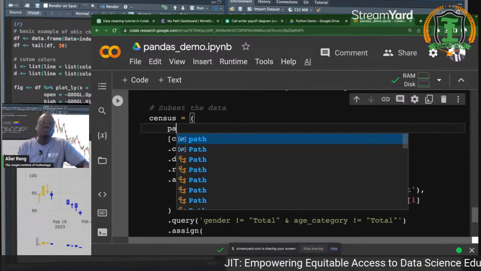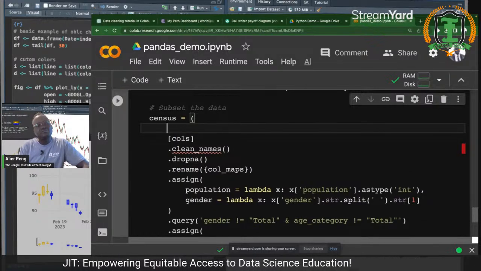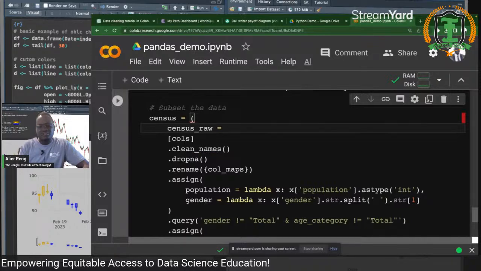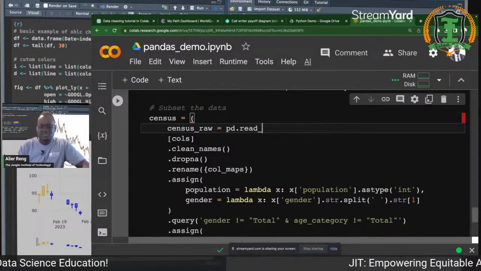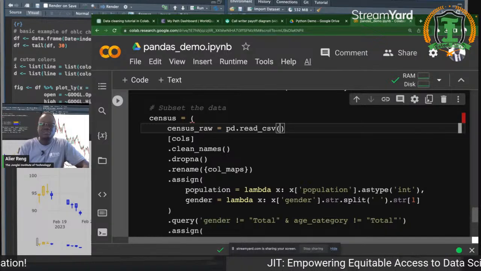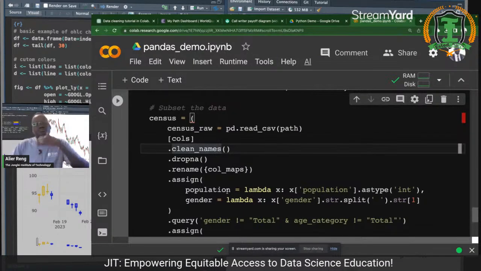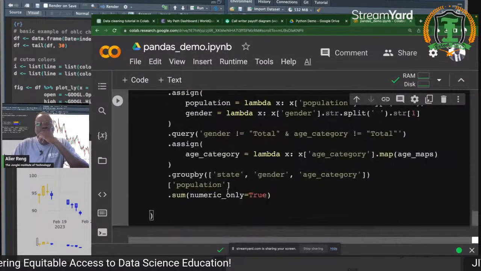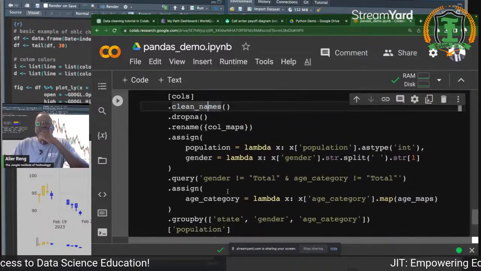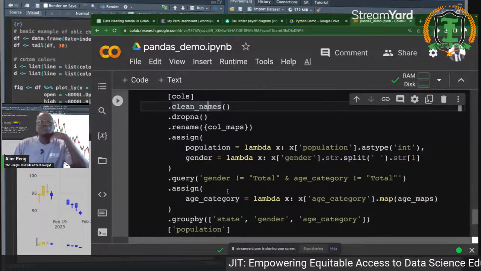No, actually, let's say, I don't know if this is going to work, but let's use read CSV and the path. I will try with these few changes that I have made to make sure that it's working before I proceed.